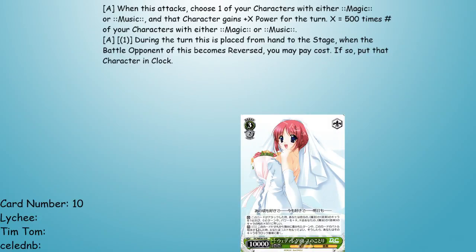Kotori in wedding dress. So we're jumping all over the place. This is DC 1 for the record. 3/2 10k. She's magic and music traits, so she goes into those decks. When this attacks, give a character with either magic or music X power, where X is 500 times the number of your characters with those traits. So she can make herself attack at 12/5, which is relevant for the next ability.